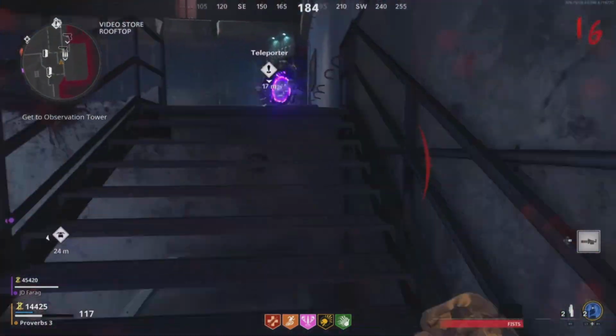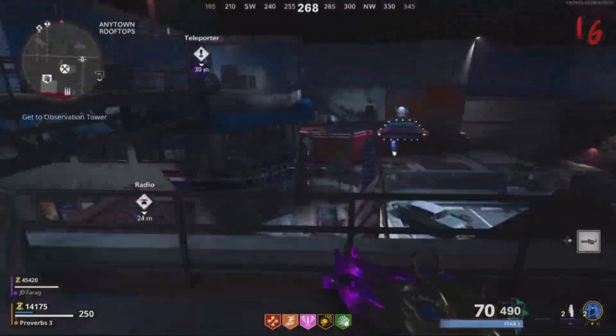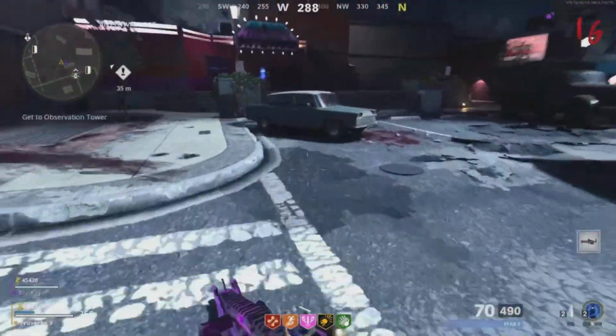Sadly, you cannot grab Mule Kick without ruining the glitch, so to get ammo, you will need to use the ammo box. And grab a gun out of the mystery box or off a wall in case you run out of ammo.